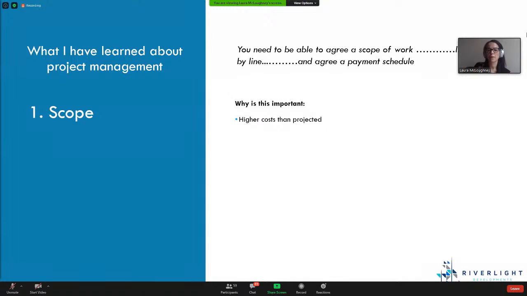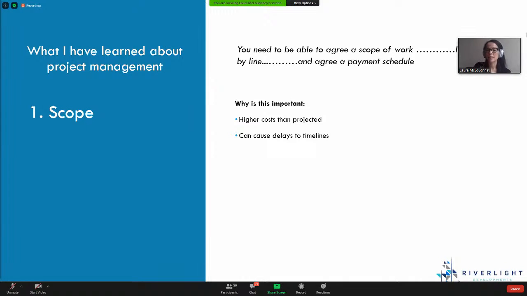So why is scope important? Well, what's the impact of not having a detailed scope? And Claudia exactly hit on this, is that you can get higher costs than projected. You often can see in some of the quotes that you might get on a scope that it might say, there's a problem with this wall, so we'll make it good. Or you might see something like, we're going to just repaint everything. It's going to look great. But actually you wanted some insulation in there because you realized it was cold, and you assumed that they were going to put insulation in if they took the plastering down. So it's all of these things and making sure that what you want is what you're going to get.